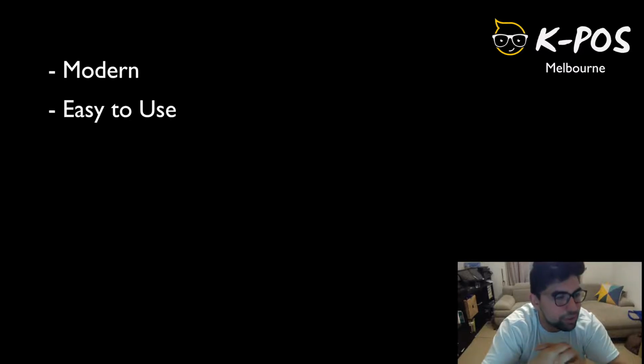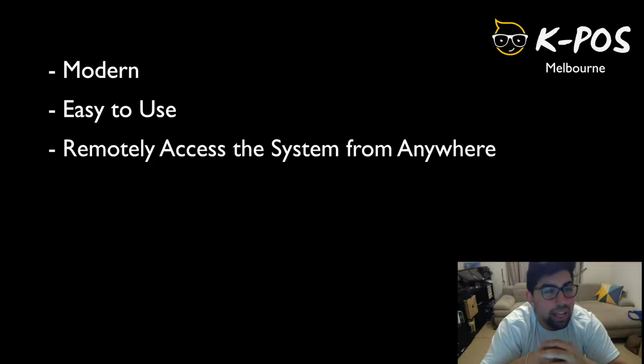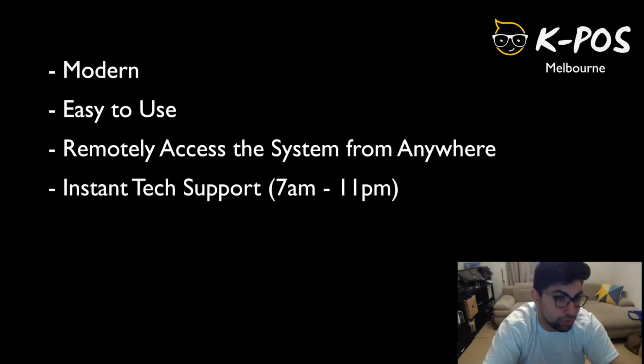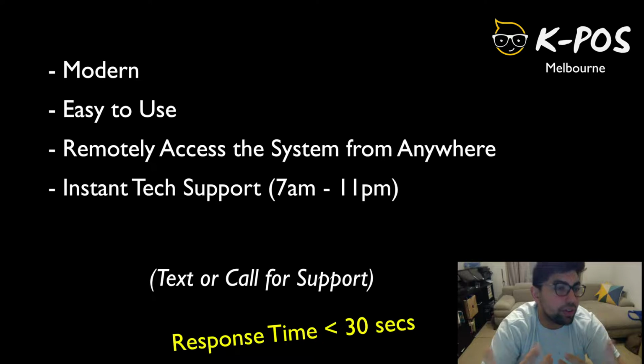Hopefully this gave you a good rundown of the front end of the system as well as the back end. As you can see, it's quite modern, it's quite easy to use. You can access the system from anywhere. You also have support 7 a.m. to 11 p.m., which is super handy. You can do tech support, or you can give a call anytime from 7 a.m. to 11 p.m. The response time is less than 30 seconds. That's super handy to have.